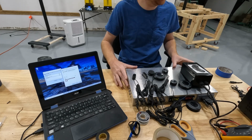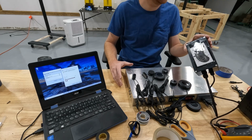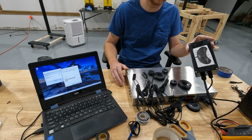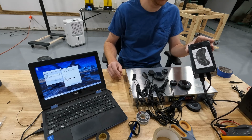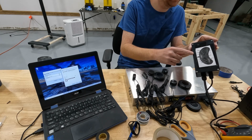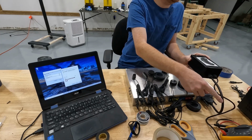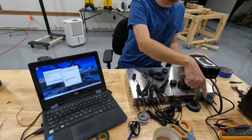But got the controller all together. This is a Sega Genesis Mini controller interface box that we built in a different video. So if you want to see that, check it out. But inside of here is a Sega Genesis Mini controller that we hacked into, and then we ran all the signals out into our D-Sub 25 connector.